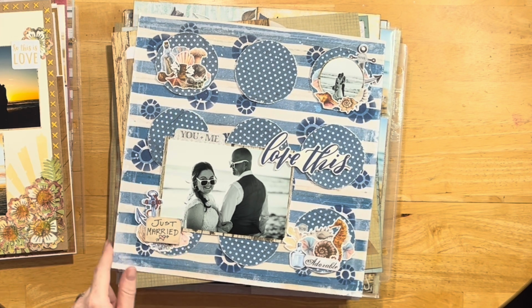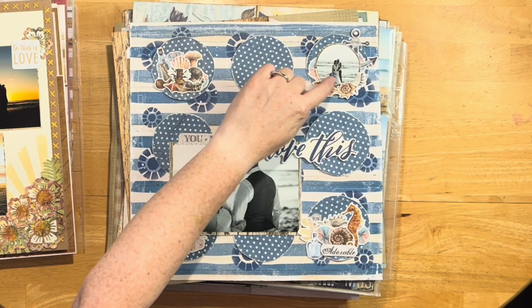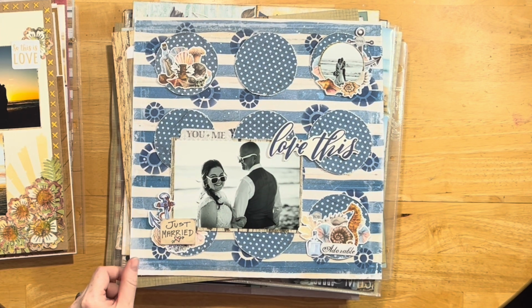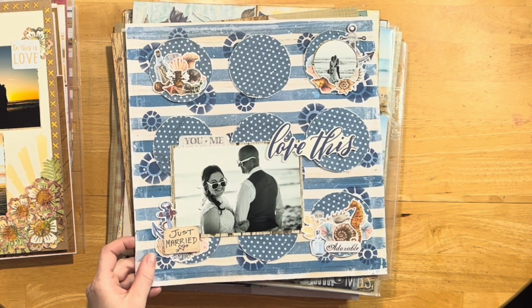This Just Married I've had forever, so that's fun. And I really like that this smaller picture here is up in the corner. And then these are the glasses that we gave out as favors at the wedding.